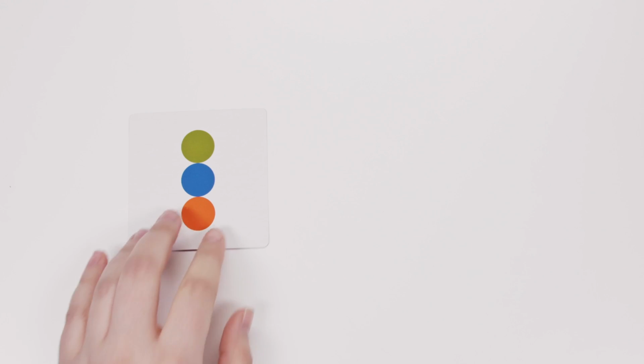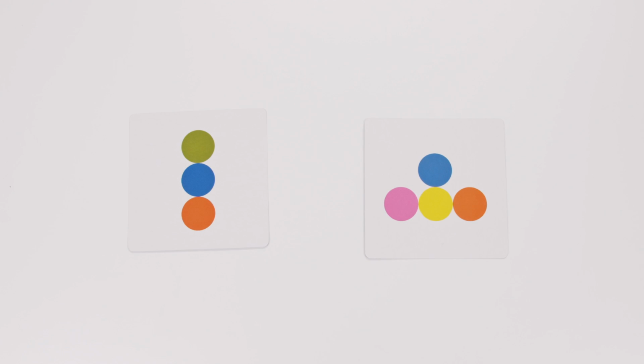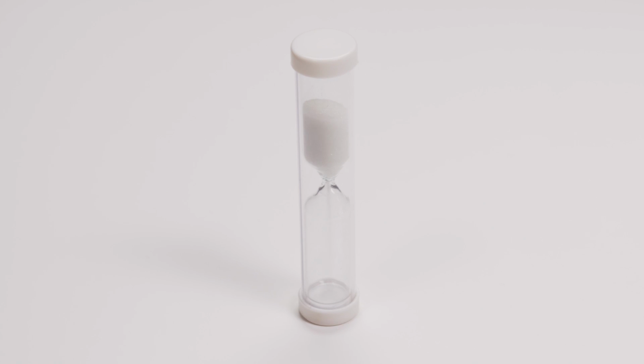For the first few times you play, we suggest you use the cards with 3 spots on them. You can separate 3 spotted cards out from the other cards. Once you get the hang of the game, we suggest you use a 1-minute timer where each player gets 1 minute to create their Juxtabo stacks.